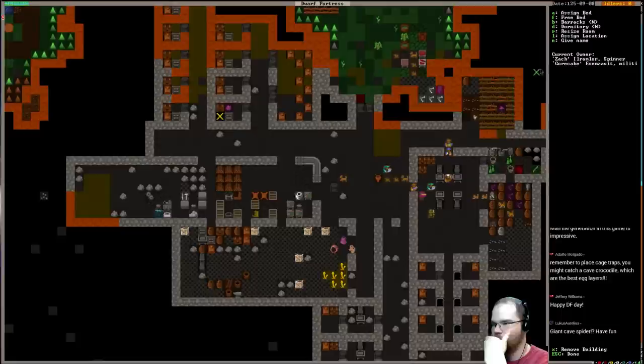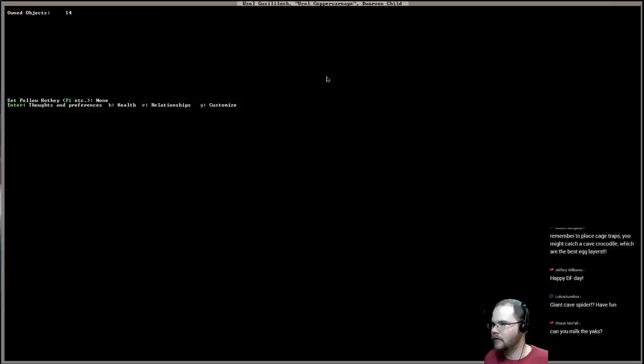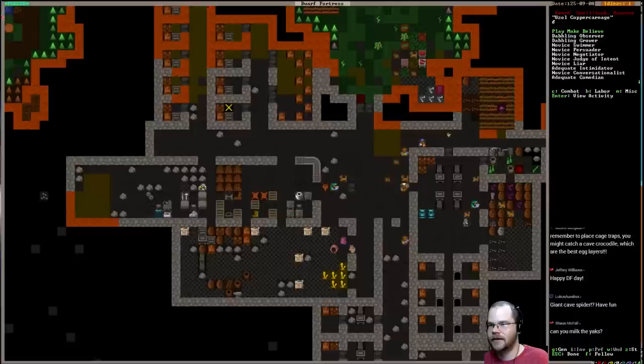Is Frank? Is that Frank? Who is this? Yeah, that's Frank. Frank must be the child of them. Relationships. Yeah. Zach and Gorecake are his mother and father. So I guess he, like, sleeps on the ground?